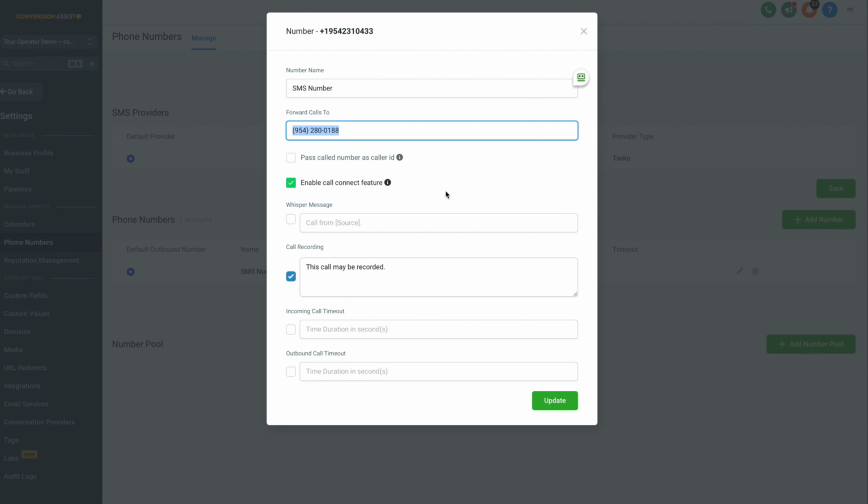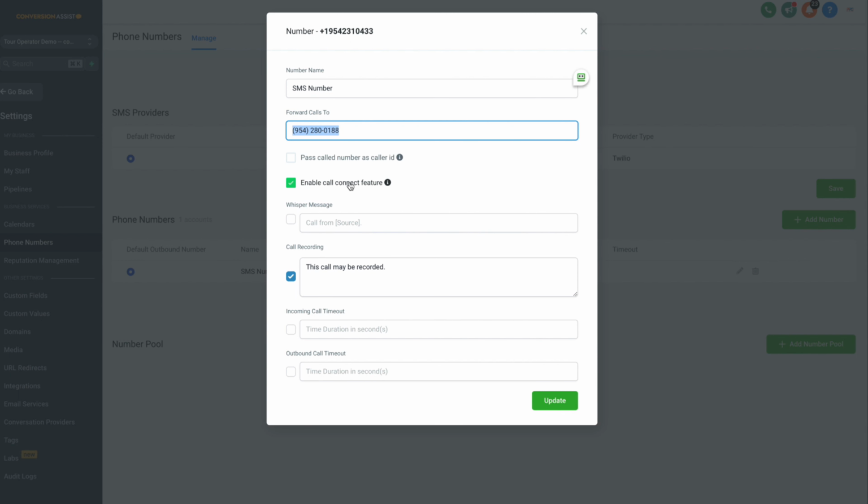So the Enable Call Connect feature allows our system to know when a call is missed. Okay? Most call systems, if your voicemail picks up, they don't know whether the call was missed. It appears to them like the call was answered a lot of the time. So we have automation in place. So when you miss a phone call, we automatically text that person back and say, hey, this is your company name. We just missed your call. How can we help? And this is how we're able to recover lost revenue and lost customers that you might miss because you can't get back to them right away, or they call the next business and it's not you. So that's one reason to use it.